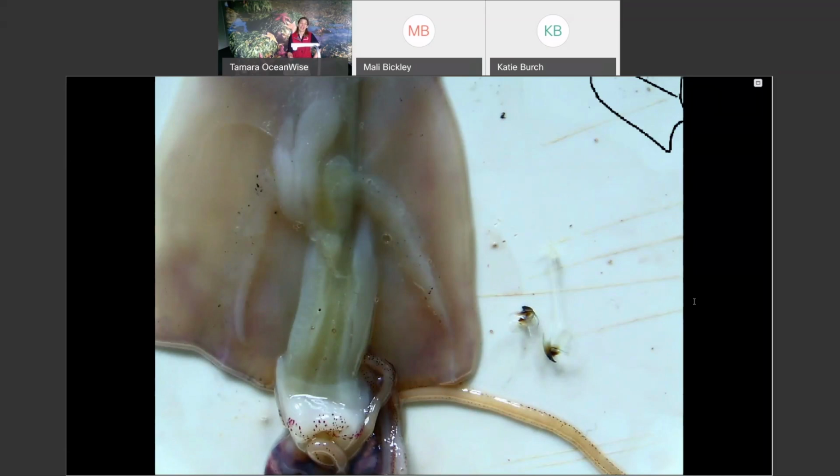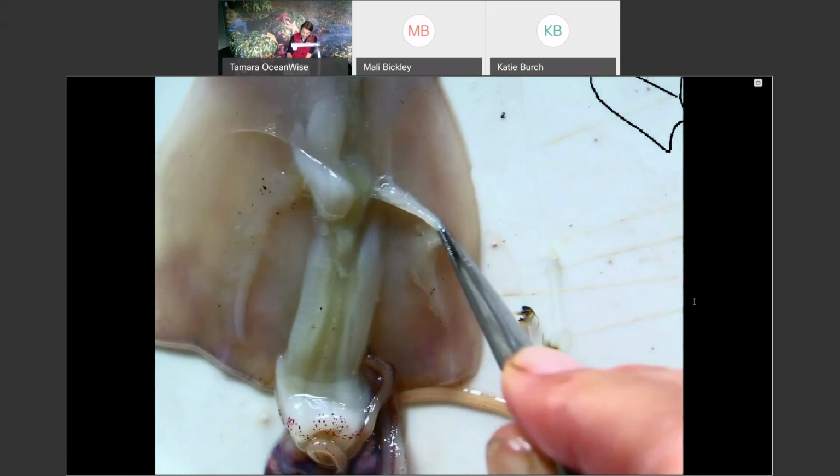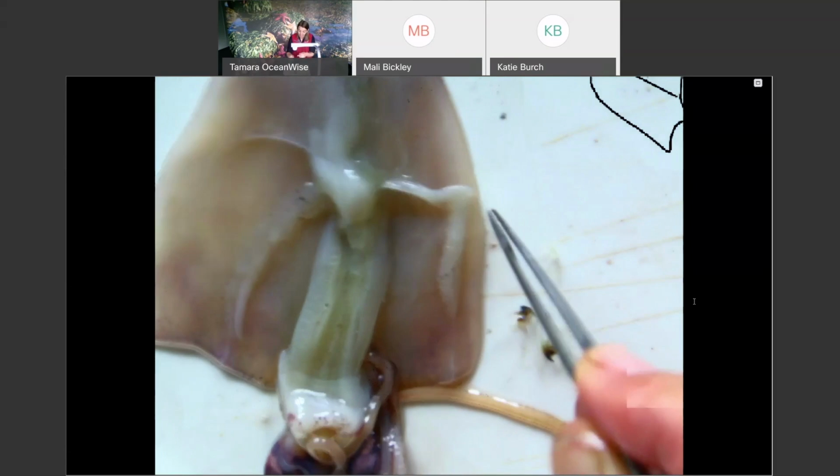If you've ever heard of bronchitis, that means having to do with your lungs. Brachial is having to do also with breathing. So they have one of their hearts at the end of each gill.